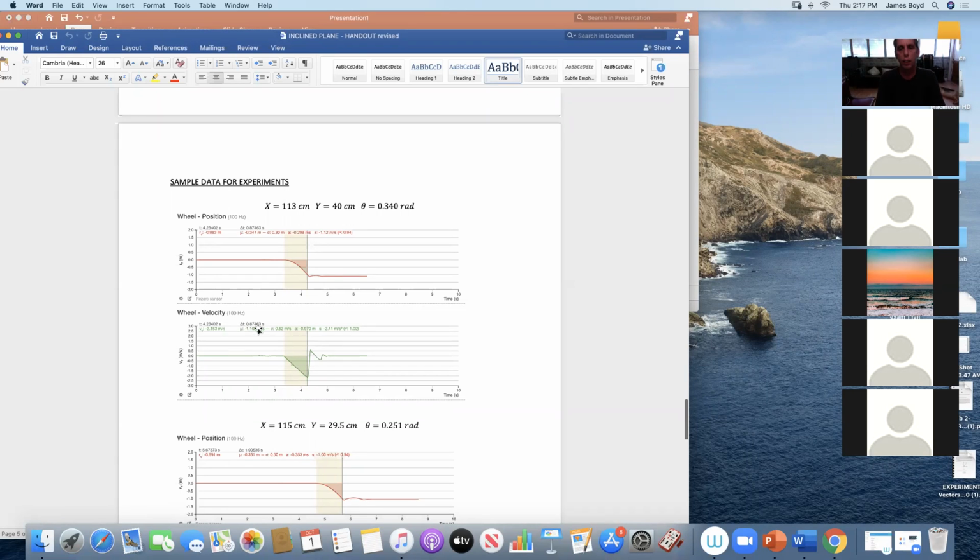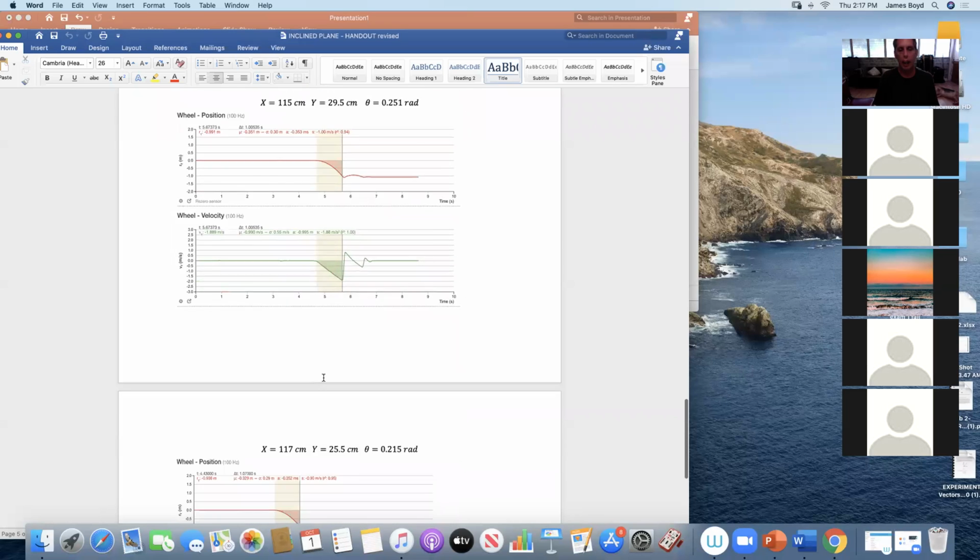We're not going to do the uncertainty the way we did it before with the standard deviation and all that stuff. We're going to actually assume that we had a clock that read this time as our final time, that we started at 0, so this was the time that I have highlighted, and that we had a sensor that measured our V final as this value. So for each one, you're going to have X and Y, a theta, V final, and time. And I have all 4 of them.